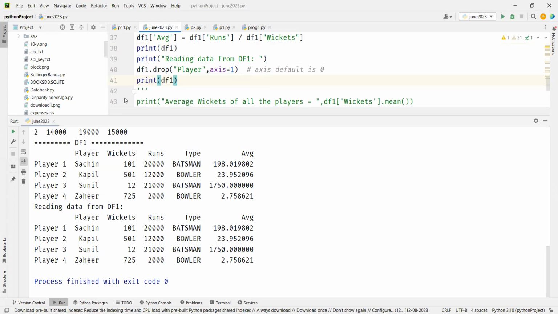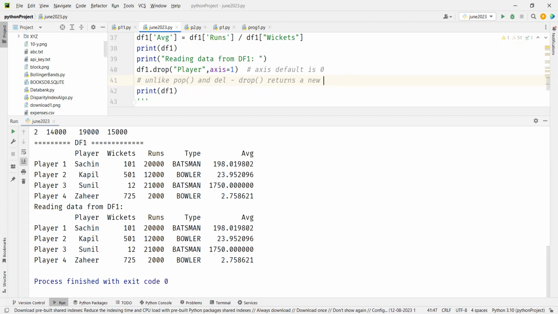Now, the reason here is when you do drop, it returns a new data frame. Unlike pop and del, this drop returns a new data frame. Now I need to catch it. How do I catch it?